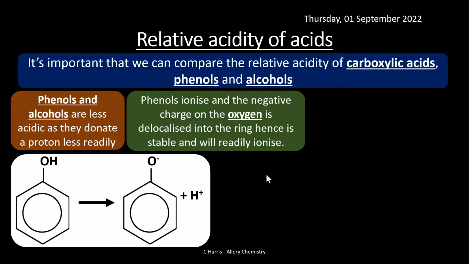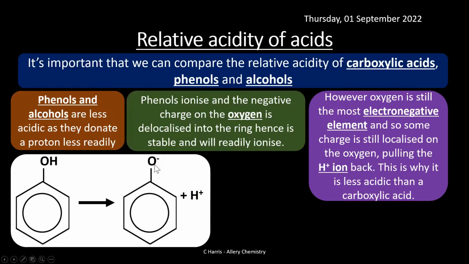So phenols, as you will have seen in the previous topic 32, do ionize, and you're left with a negative charge on that oxygen. Now, what happens with phenols is the negative charge, or the delocalized electron system here, is merged into this oxygen. So some of this charge is partially stabilized through the benzene ring system, and hence it can lose the proton quite readily. It's not quite as stable as the carboxylic acid because you still have quite a lot of negative charge, as you can see, on that oxygen there. So it's not quite completely delocalized in here.